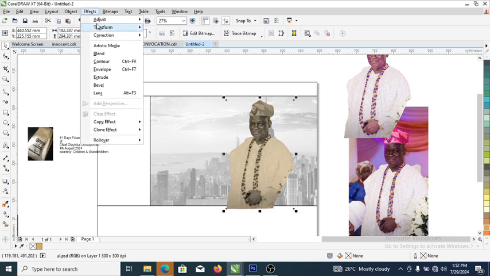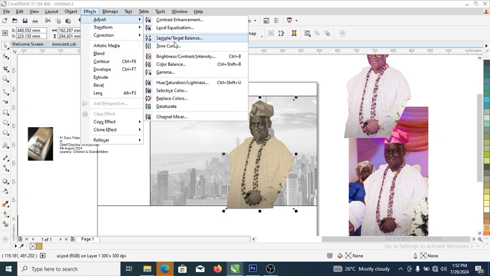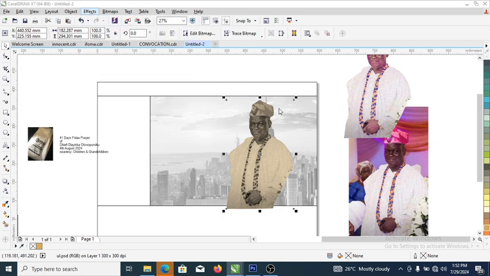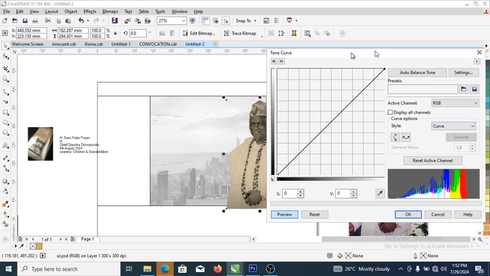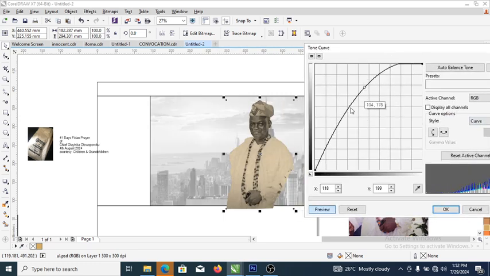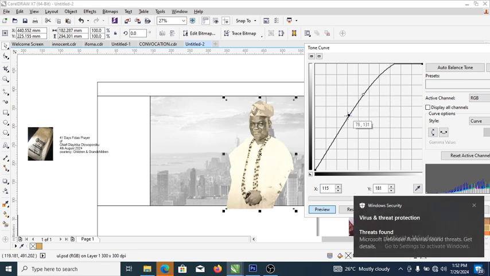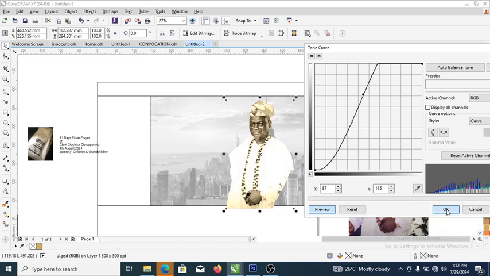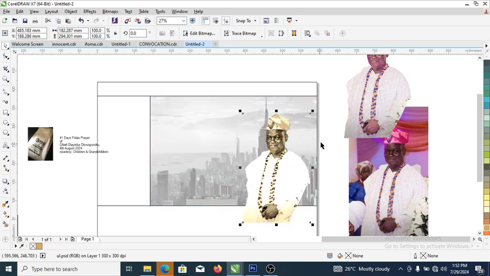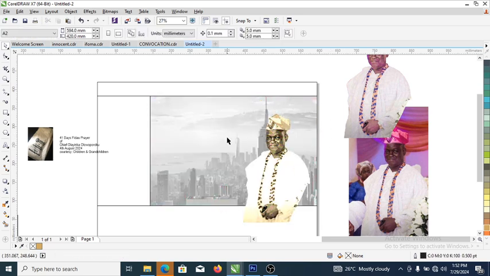So go ahead to your effects, locate adjust, then tone curve, pull that up, then pull this angle down a bit. Good. So it's okay.